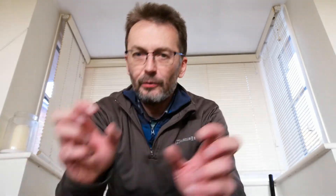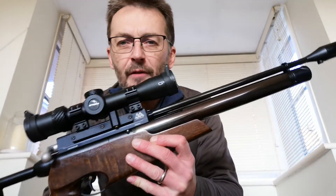They've got non-return valves on the gun so the air can't come back out. But you should only ever use a stirrup pump in the driest environment — indoors, nowhere near the bathroom, shower, or kitchen — in a completely dry environment, because otherwise you blast moisture into the cylinder. Don't ever stirrup pump outdoors, not unless you're in the Sahara desert. The other way, of course, is with a dive bottle — a big deep-sea diver's bottle, the sort of thing you'd have on your back underwater.